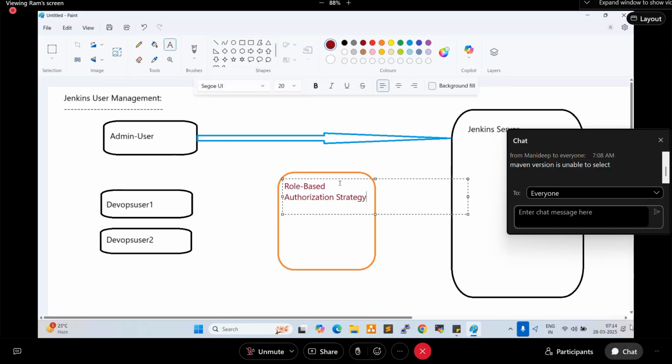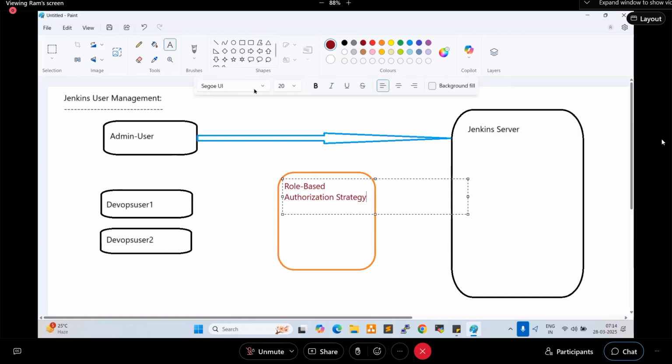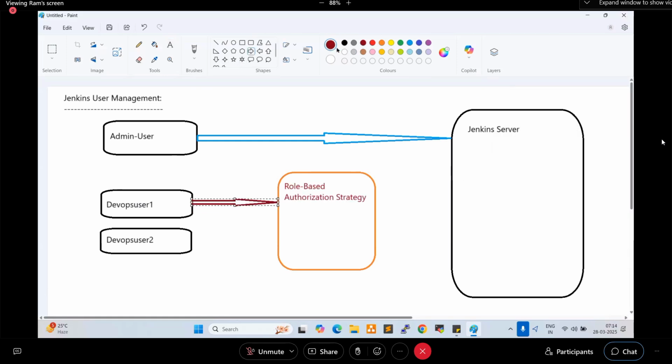Right, this is a security layer. So these normal users connect to the security layer, and from here they can connect to the Jenkins console. In this layer, we can assign the roles and permissions, right?